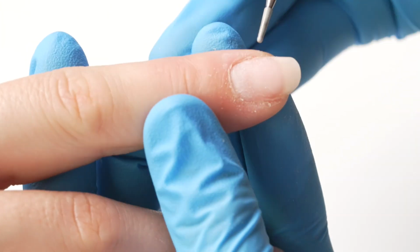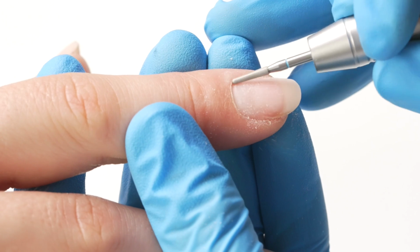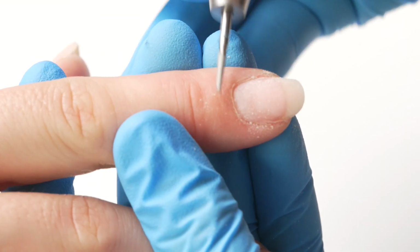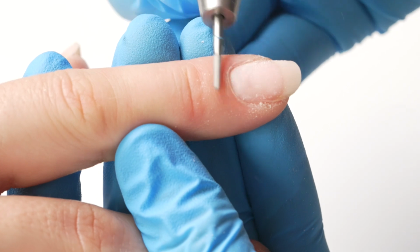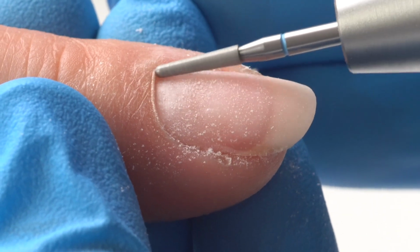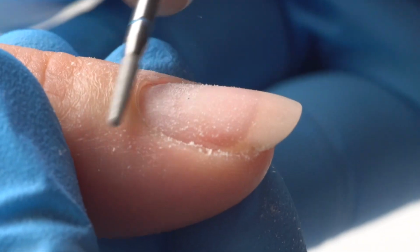We're getting those dead skin cells up and off the nail plate, and I am working at very gentle RPMs. I'm making sure that I'm not flossing like this. We do not want to floss the nail because that will cause damage to the nail plate, okay? The nail plate needs a groove. Think of that as the track. The lateral folds are the track. The nail needs to be able to grow without a deformed track, or we will deform the nail.